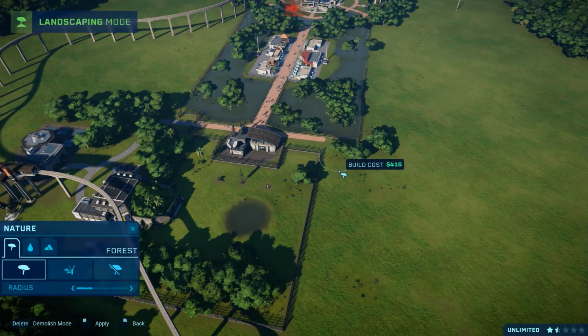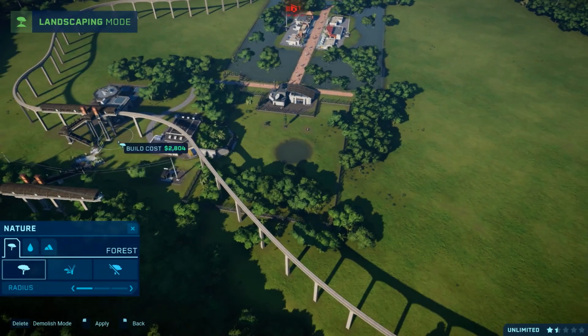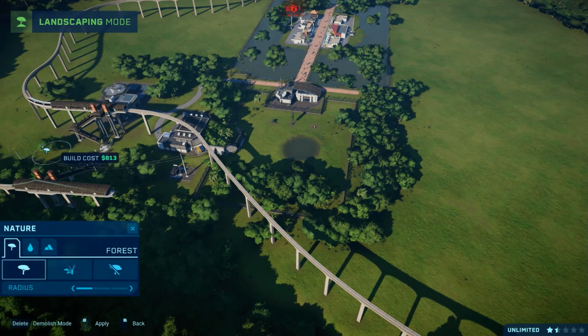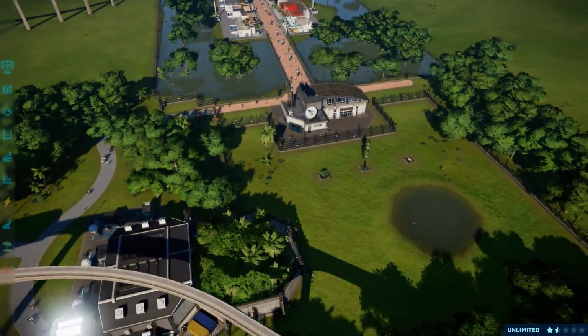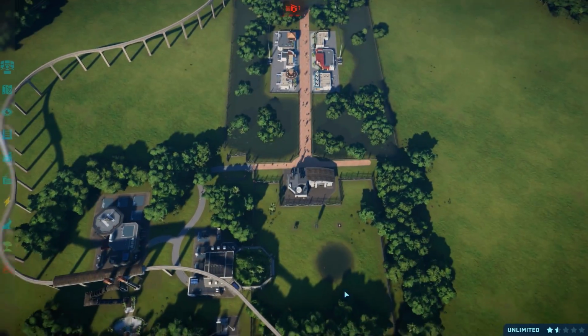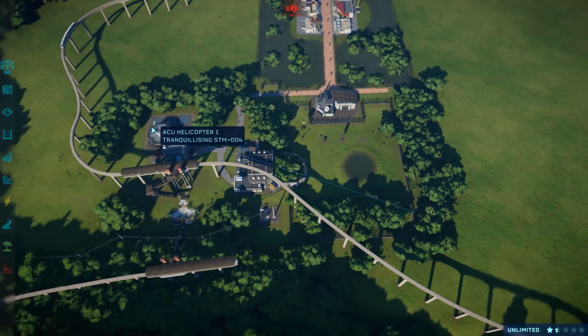I'll do the same over there. I don't know where this path is going to go yet, so we'll just kind of tree it up a little bit. Make it all feel just a little bit more naturey. Hopefully, I mean, that looks pretty cool. Where are you? Where have you gone? Okay, you're just doing your own thing at least. That's fine. Nobody's dead yet, which is a nice surprise. But let's get that moving.